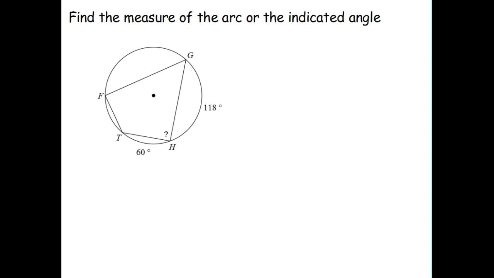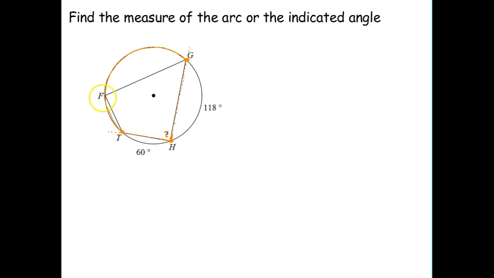All right, again, we're trying to find the measure of this angle down here, angle H. So here's the vertex of that angle. We can see that it's inscribed because its vertex is on the circle. So again, following these sides out is going to help us find out where that intercepted arc is. So remember, the intercepted arc is going to be in between those two sides. So the intercepted arc goes all the way from T and goes all the way around the circle until we get to G.